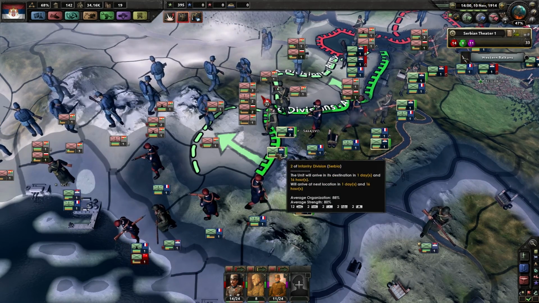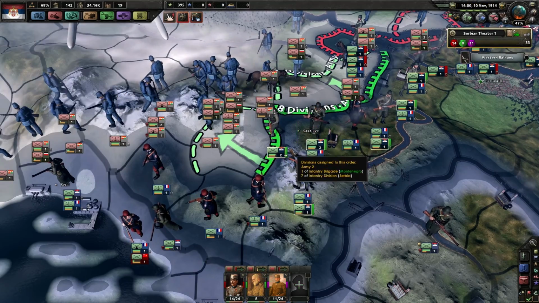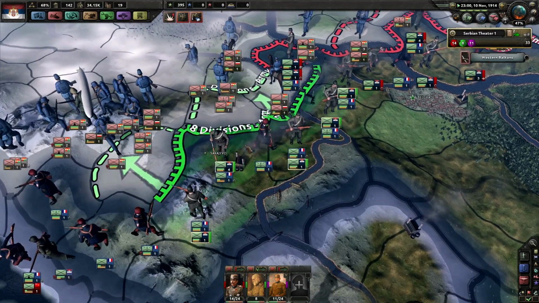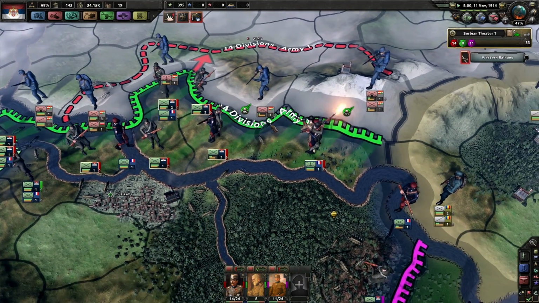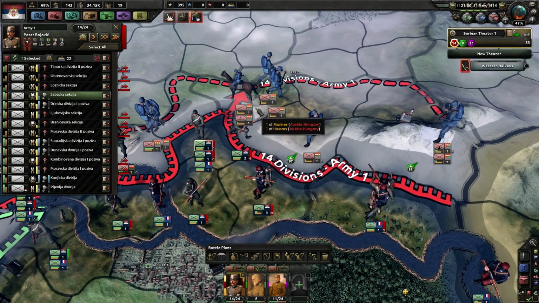So you're going to be there in 1 day, 16 hours, and you're going to be there in 20 hours. So we can't even beat them there. So there's really no point of even trying. We have taken Sarajevo, though, which is quite good. We'll try to support this attack to see if maybe we can just keep pushing the Austrians away.